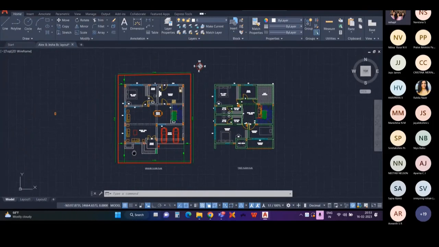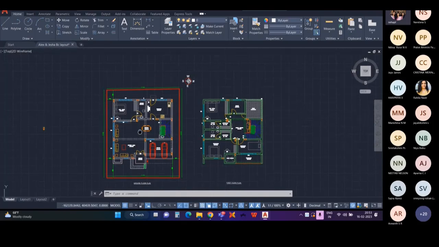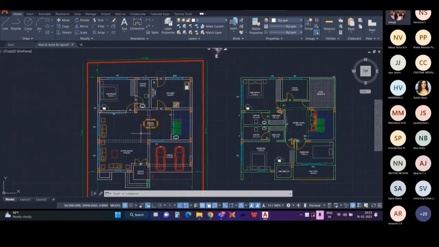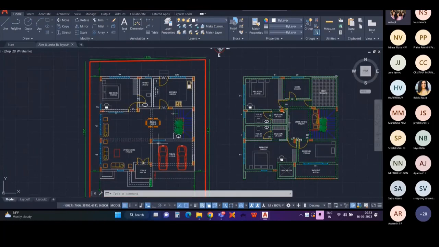After we get the approval, we will be importing this beam column layout to ETABS. Then we will be applying all the loads to this framing and analyzing. After analyzing, there will be changes in the column positioning because there will be failures, column failure or beam failure. So we should increase the size of the column and the beam at that time. We will be changing after analyzing.